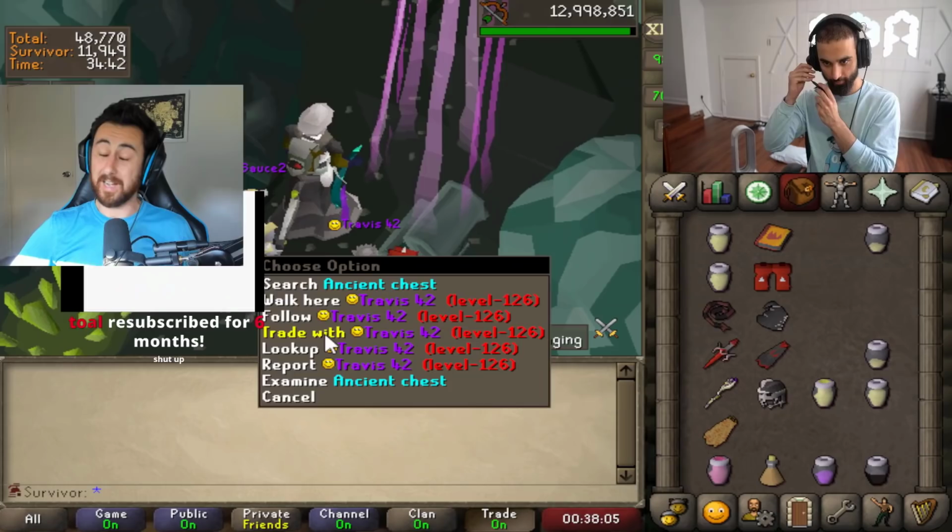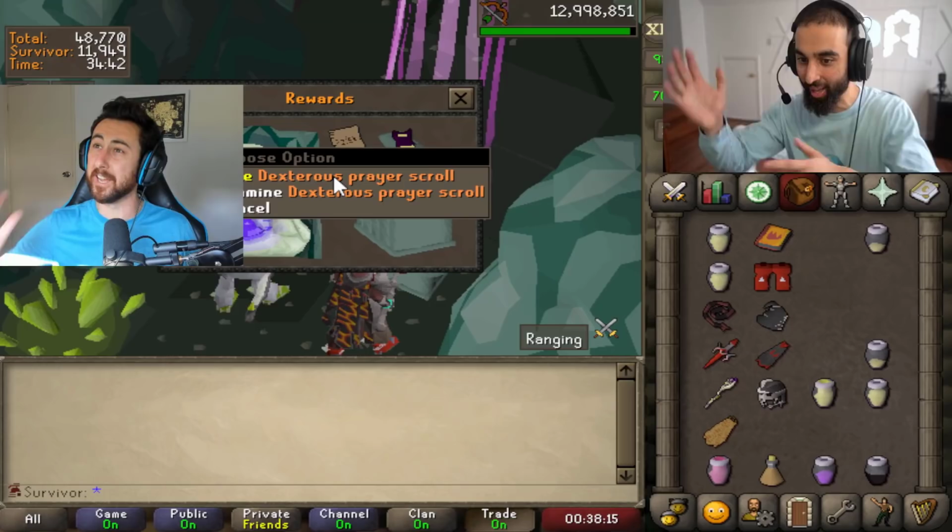A standard item, but a very helpful one nonetheless. And that was on just 9KC. Looks like Oda's the king of PvP and slowly becoming the king of PvM as well.